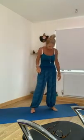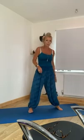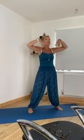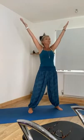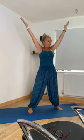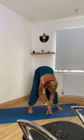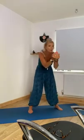So we're going to do another form of a salutation to the moon. So you want your feet a bit wider than hip width apart really. And bring the hands into Anjali Mudra once again. And then take the hands up to a Y. And then hinging forward from the hips, coming into a forward bend. And imagine that you're scooping up the earth and you're going to offer it up to the moon.